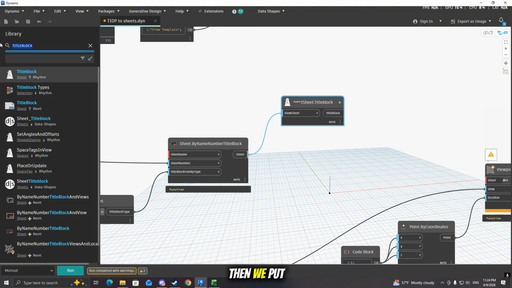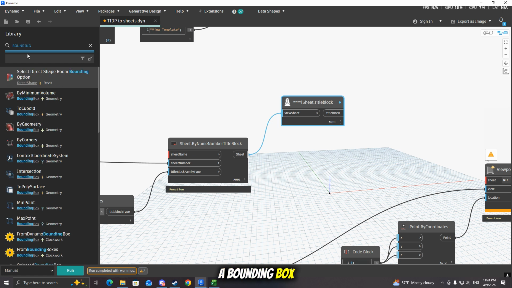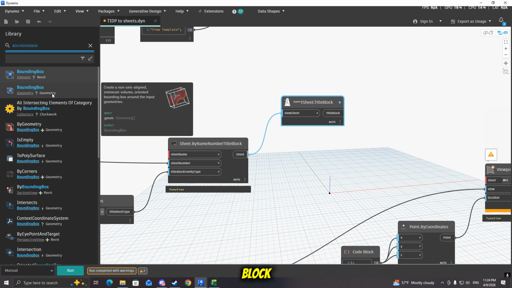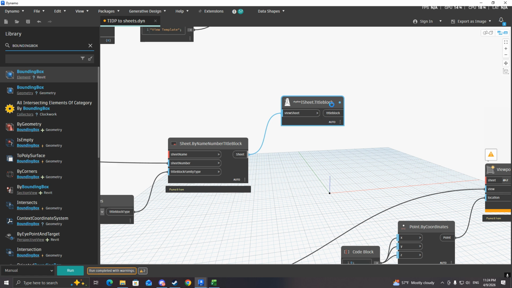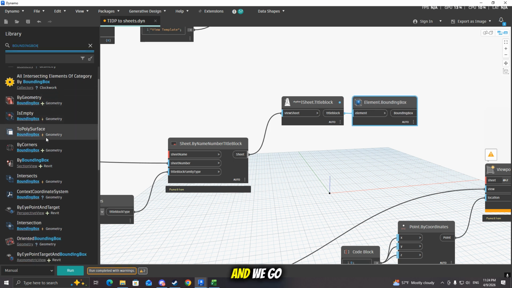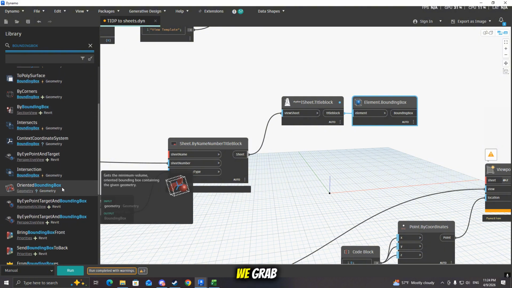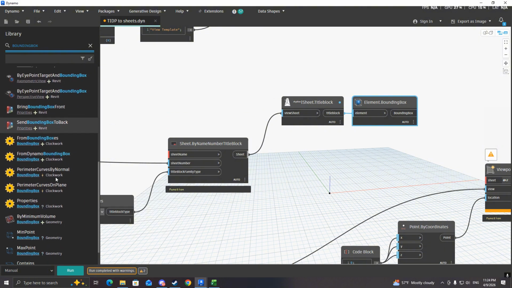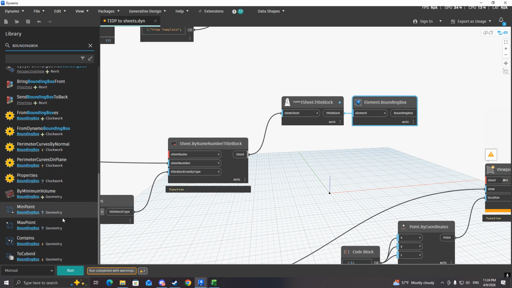Then we put a bounding box over the title block. And we go down, we grab minimum point and maximum point.